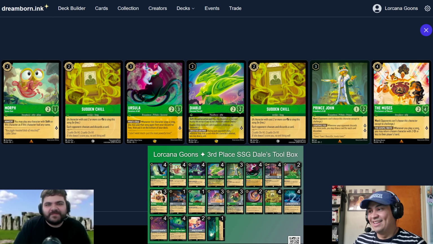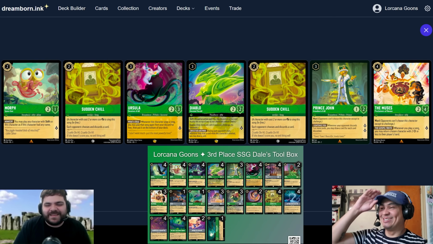What do you think, Kevin? Yeah, I think if you open up Diablo, Prince John, there's very little Ruby Amethyst can do. Oh my goodness.